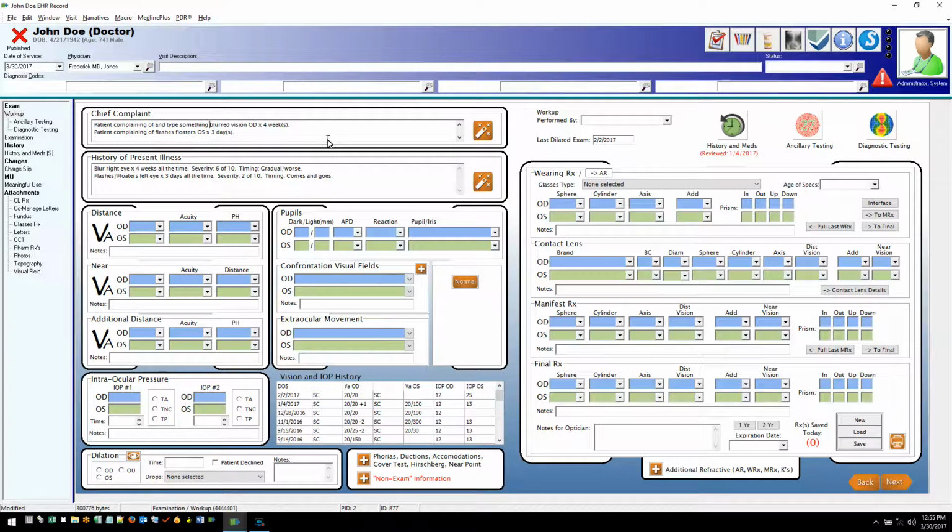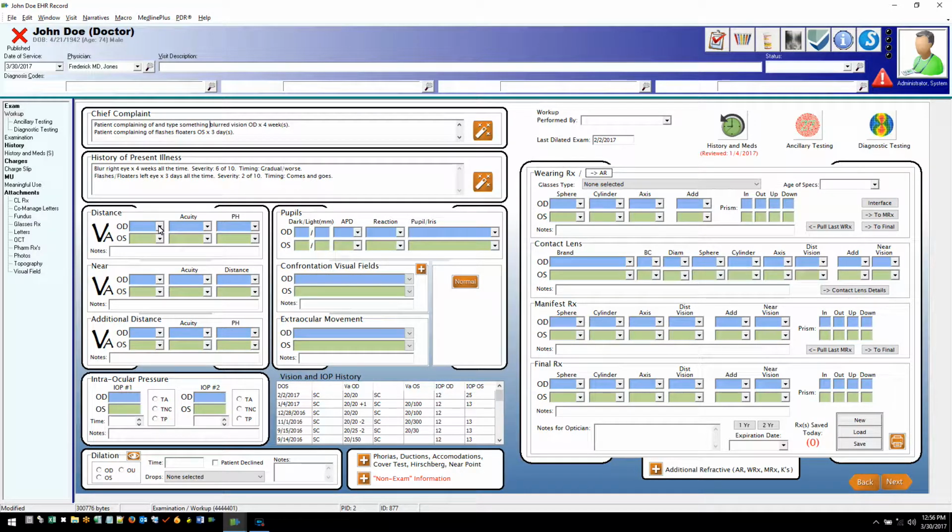One of the things that you'll see as we go through our system is that we've built in some efficiency tools to try to help you document more quickly. This stuff that I'm going to show now is pretty straightforward. You probably know what goes in all these boxes. I'm not going to dwell on that, but what I want to dwell on is the tools that we've built in to make it easier for you.